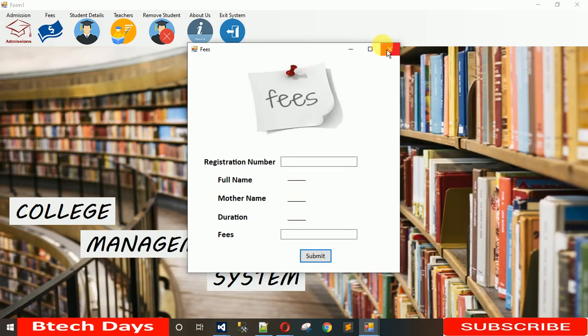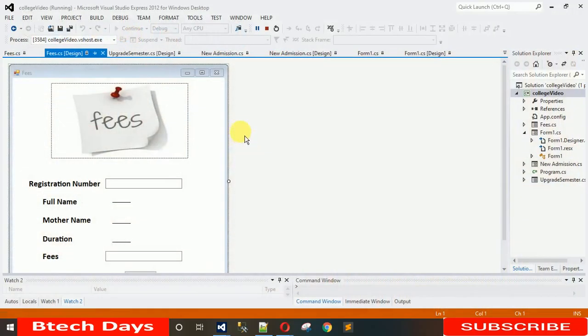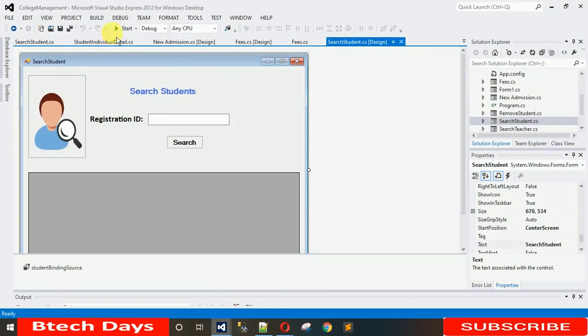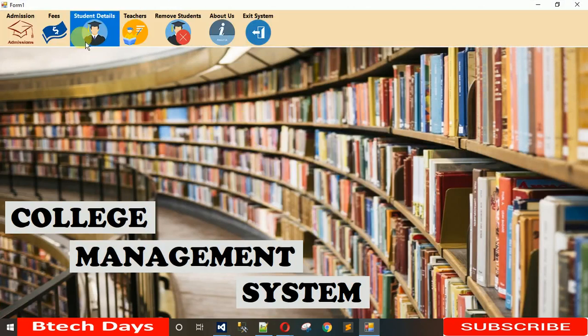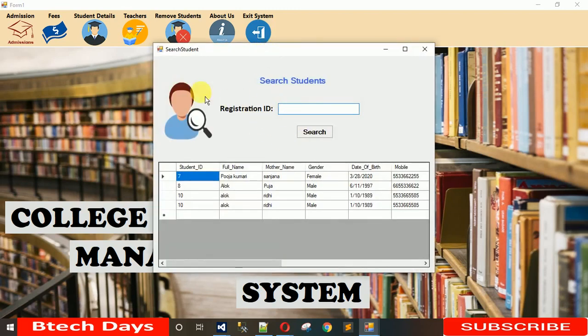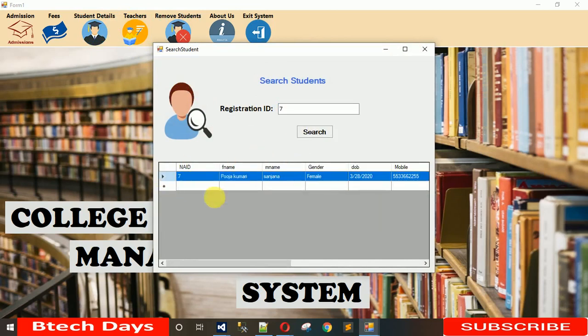In today's lecture, I'm going to show you how to code the search student form. Let me show you what we're going to build today. This is the complete project, and here we start with this. It's taking a little bit of time, but that's not an issue, sometimes it happens. Here you can see that when this form loads, it is already filled with all the data we have in the database. When I enter a particular ID and search for it, it only shows that ID. I'm going to show you how to do this, so let's start.